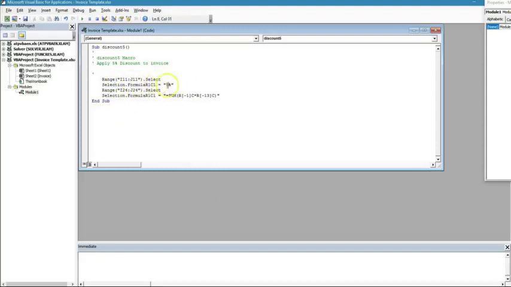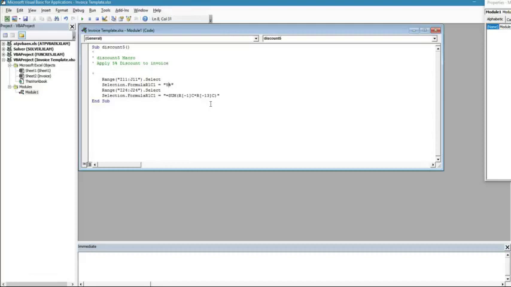Now this FormulaR1C1 is a different way of looking at Excel, and I'm not even going to go into why it says that, and I'm not even going to read you why it says this down here. We'll do that in a later lesson. It's actually just a different way of looking at the rows and columns rather than going through them and figuring out the exact location. You can actually say, I want the row to be this far away from this row.